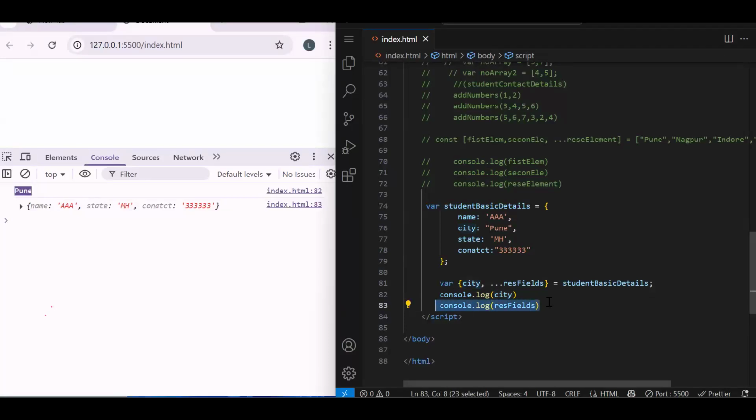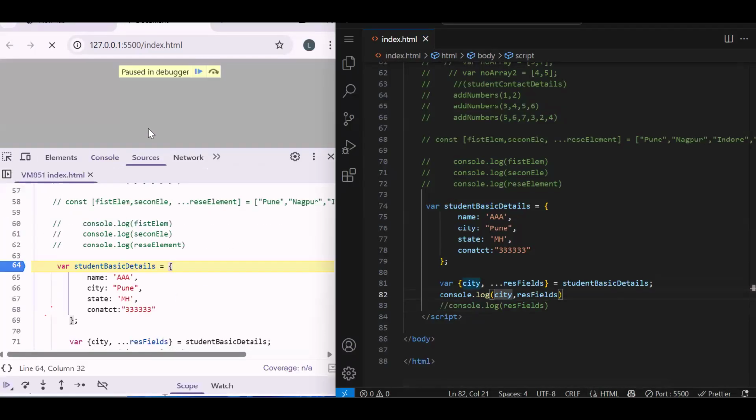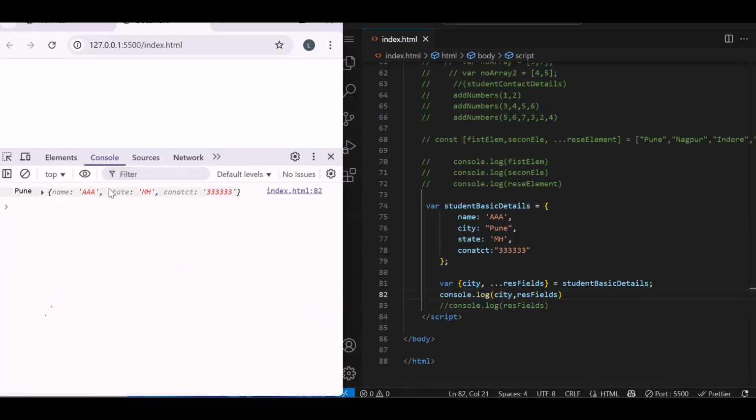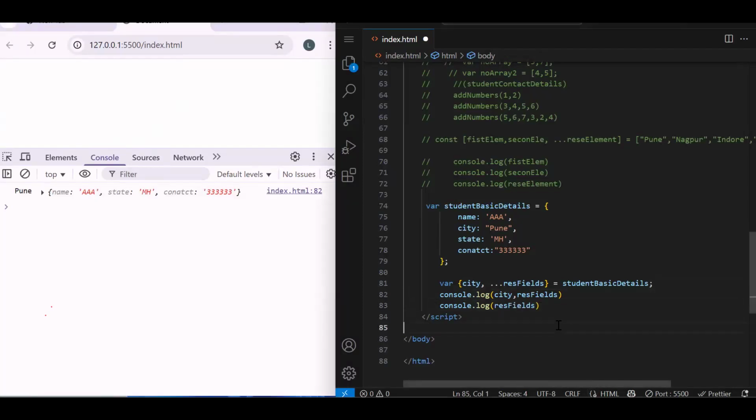Instead of two console logs, can we use only a single console.log, comma separated? Yes. It will show the same. See? One line. Sir, this is destructuring, I guess? Yeah, destructuring only.